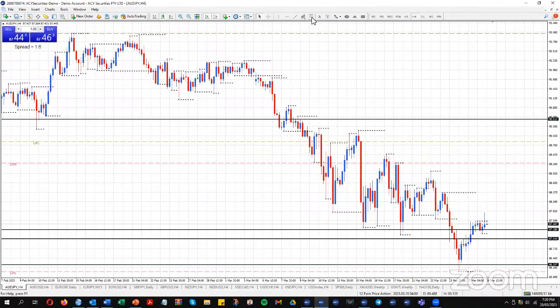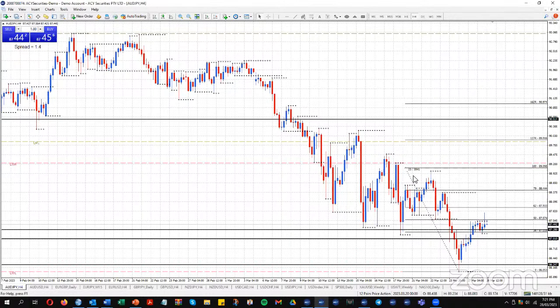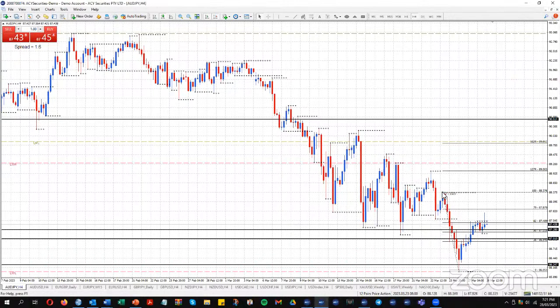So to the 4-hour chart, just want to monitor the range of last week at the moment. There's the high of last week to the low last week. We're halfway back up. So I'm going to be monitoring over the next 24 hours the 62 level or the 79 level. At the moment, we may be failing. You know, there is actually a smaller range that you could be monitoring, which is there. And we've been into the 62.79 zone, and there's 4-hour resistance here. So we may be failing there, but I'm more inclined to just monitor that bigger range.